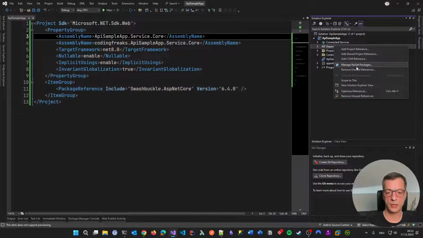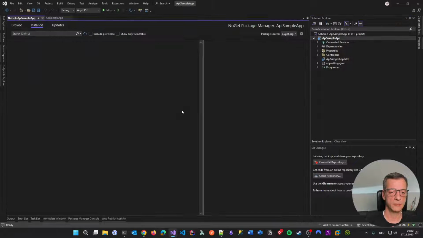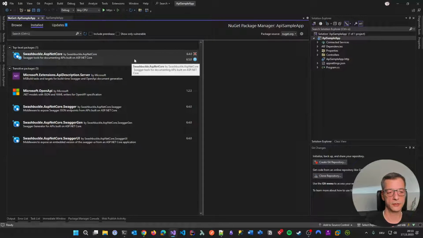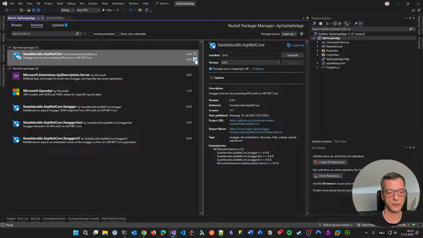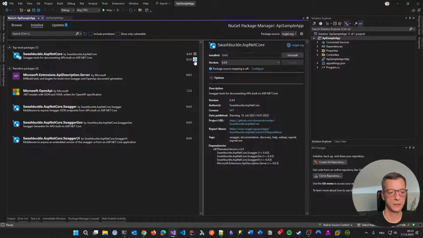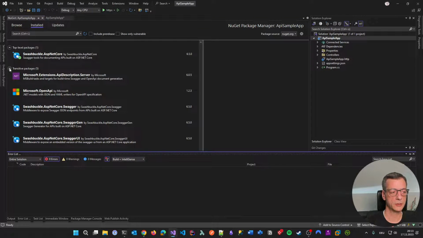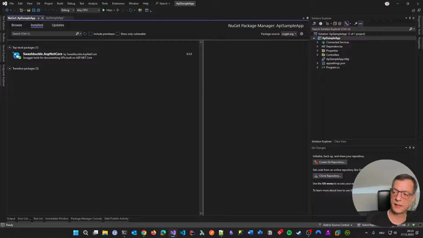Let's check the NuGet packages now, and let's see if we are on the newest track. As you can see, we're not. Swashbuckle is already updated to 6.4.5.0. It comes a little bit old from the template. Now, just upgrade this, please. And now we have the latest Swashbuckle, but it turns out that this is not enough right now.